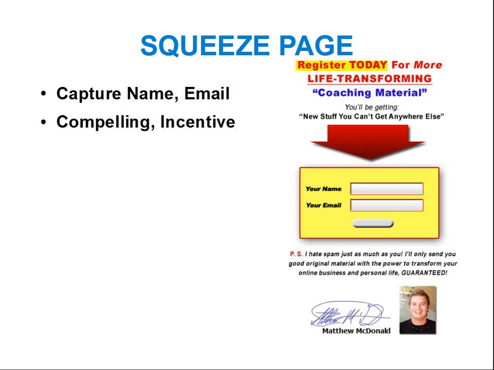So often you can offer them something like a downloadable report or something relevant to them, maybe a free guide, maybe a free video, maybe a video that's valued at $20 and they can watch it for free online. But you need to have an incentive to get people to opt in.